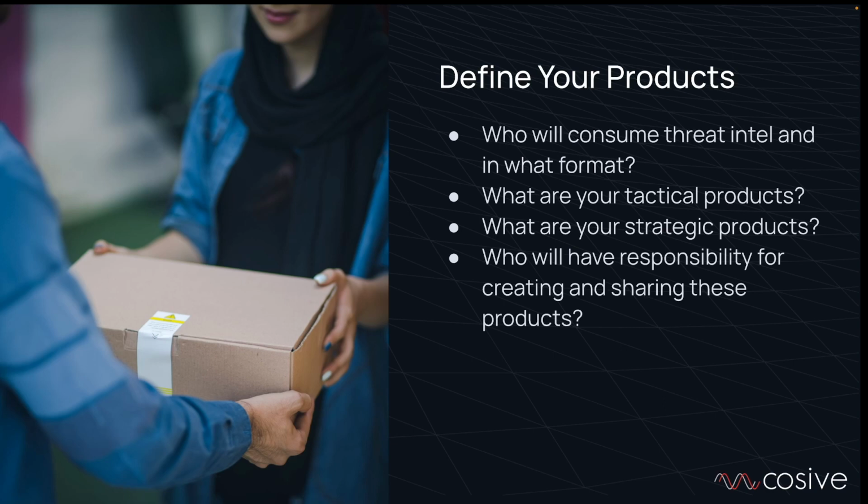For example, your SOC team may want to consume threat intel in a machine-readable format that integrates well with a log analysis tool, for example, Splunk. Intel at this level of granularity would be useless at the CISO level, where strategic threat intel, like longer-term trends, is much more useful. While the SOC team might need a Splunk integration, the exec team might just want a monthly bullet point summary in a Word document. As part of standing up your threat intel program, you'll need to plan for how these products will be created and shared within your organization, who will manage the creation of these products, and in what format they'll be shared.